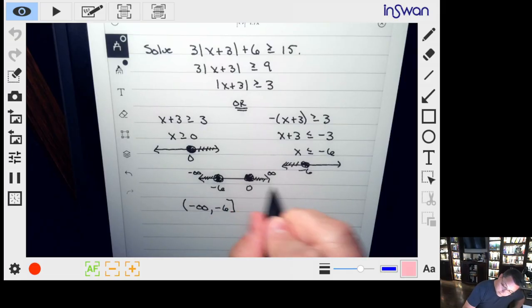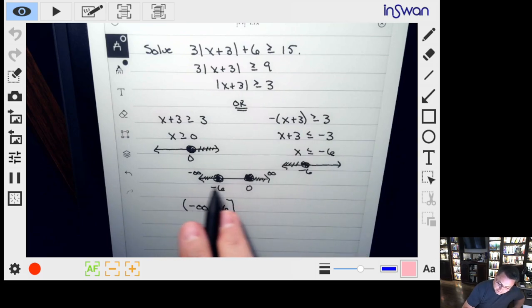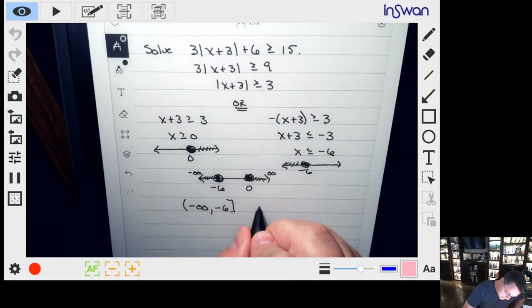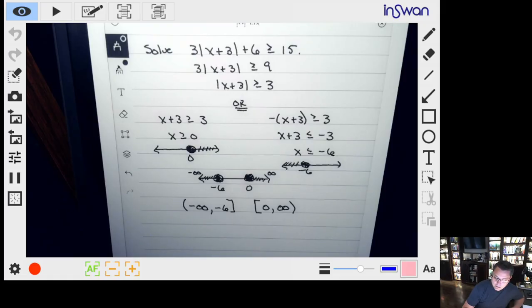Then our other interval, so again, I'm just writing each of these two intervals. Our other interval is from 0 up to infinity. Now, to show that we're going to put them together, we're going to use this union symbol, or the cup symbol, and it'll look just like that. So this describes all the numbers here, this describes all the numbers here, and this is going to be our answer to this problem.